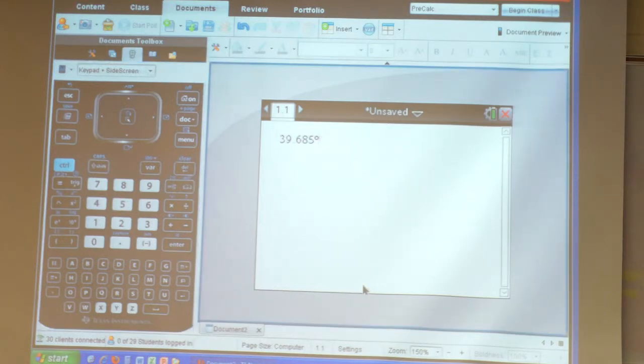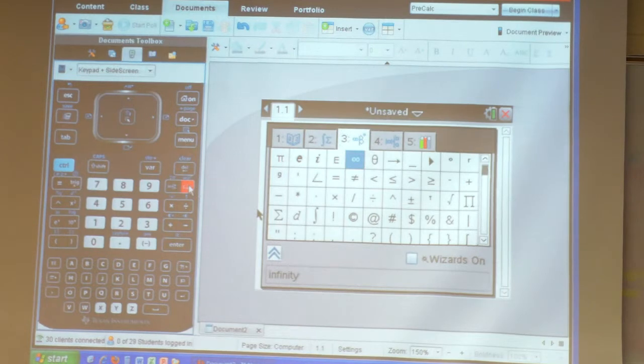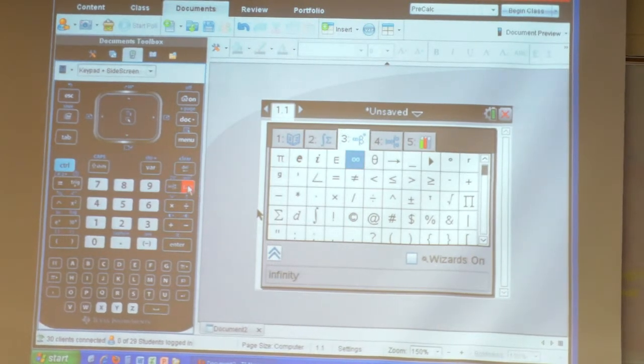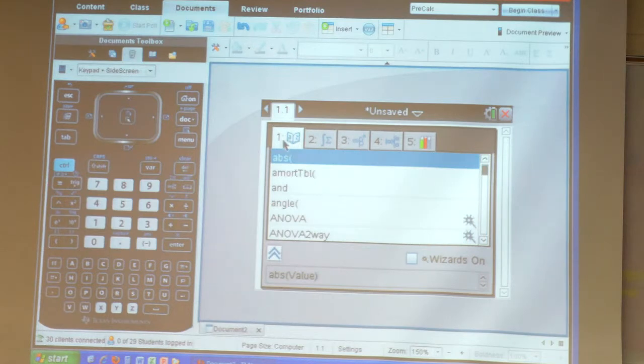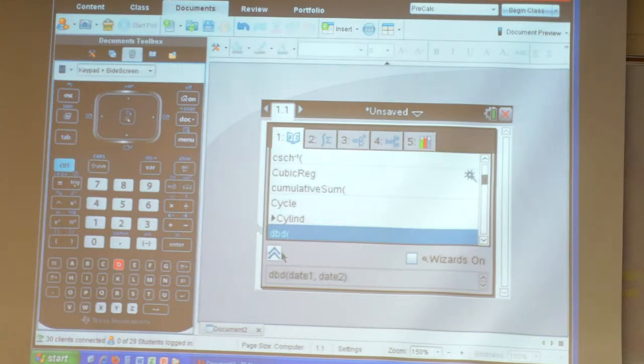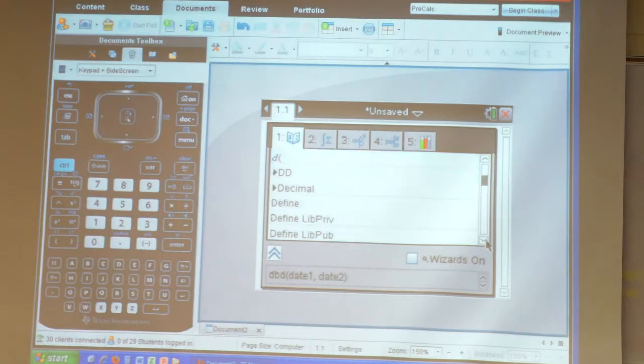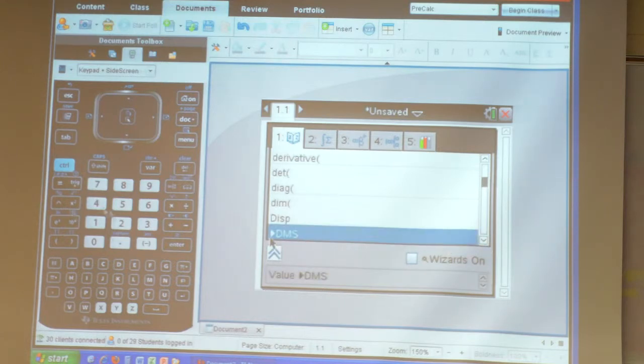Okay? And I want to convert that to degrees, minutes, seconds. So I'm going to go to my book here to find that function. If I go to number 1 here, it will tell me all the things that it will do. And if I type in a D, an arrow down, I can find DMS, which is degree, minute, second.